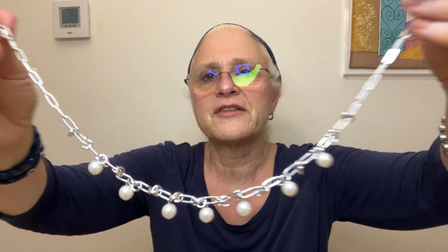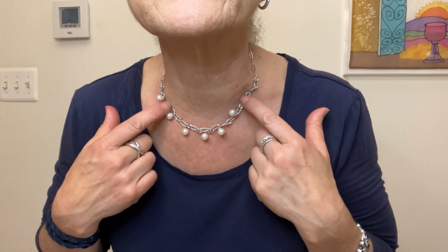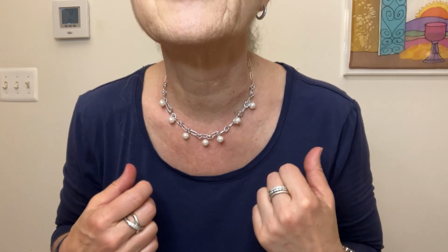It almost looks like, I don't know. It's just got these knots in the wire. I was gonna say barbed wire, but not really, because there's nothing sharp or anything about it. But it's fun. It's definitely different. So it's pearly, but it's like pearls a different way. So that's just a really fun piece. So it looks like it's got 3, then it's got a little space, then it's got 2 on each side. So that one is fun.